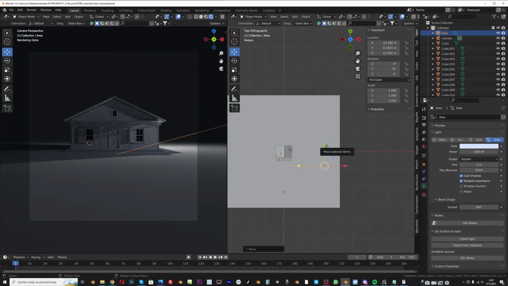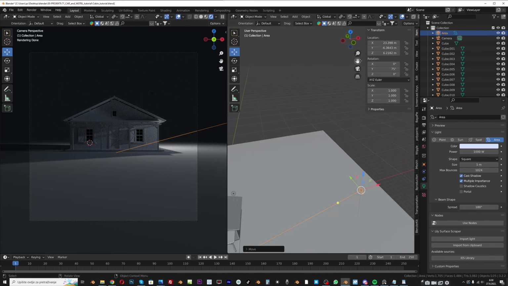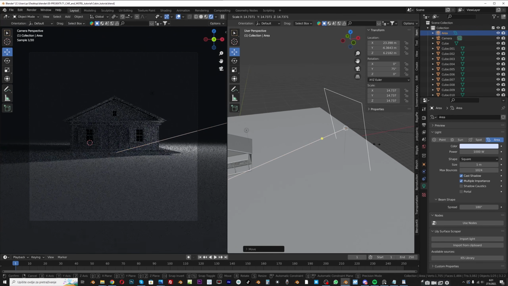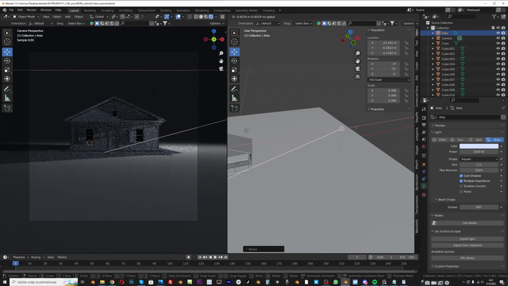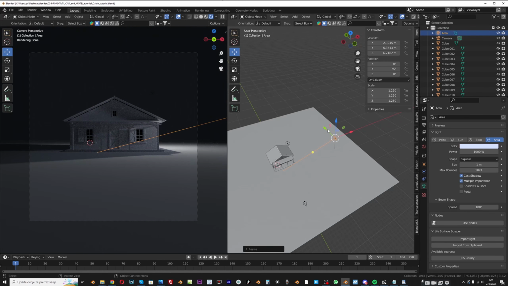And if we move this on the y-axis, you can see these shadows clearly. How sharp this shadow is depends on how big this light is. So if we scale this up, we get soft shadows, and if we scale this all down, we get these hard shadows here. So I want hard shadows, but not as this, so let's scale this a little with S, and I will bring this about here.